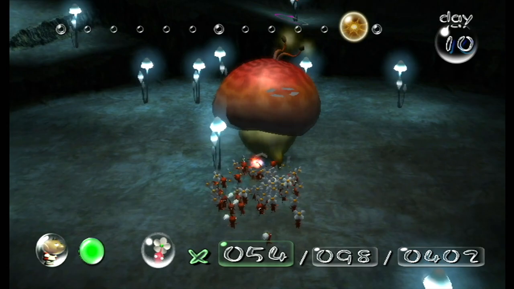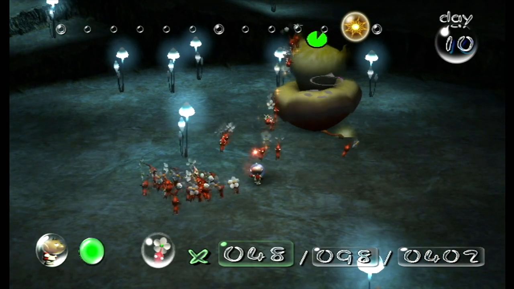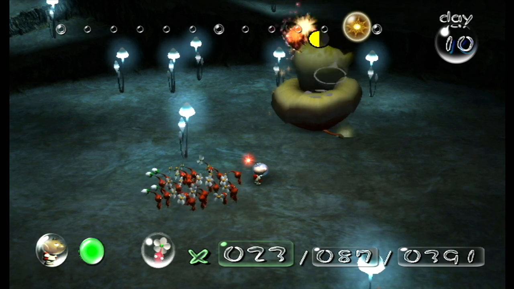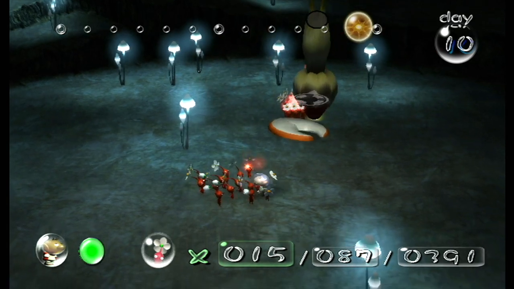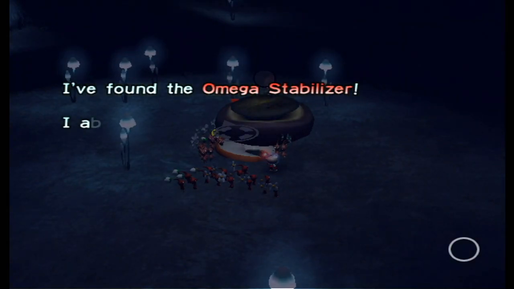First thing we've got to do with this guy, attack his feet. Once his feet are down, pull your men back and attack. Attack the body. Attack. Attack. Go for it, man. Go for it. Oh, we killed him in one go. All right, that was a win. Okay, managed to pull that off.